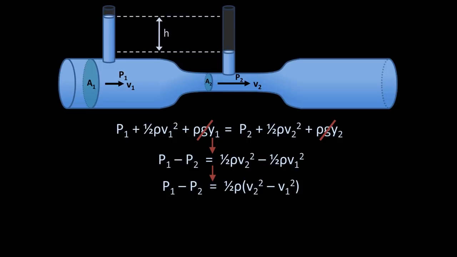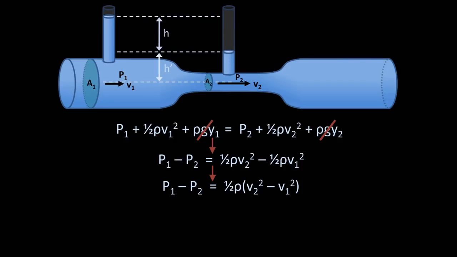But where do we go from here? The first trick is to realize that in order to get rid of the unknown P1 and P2, we will need to use our knowledge of hydrostatics, and we'll need to define, at least temporarily, a different height, that is the height from the center of the main horizontal conduit to the top of the lower of the two vertical fluid columns. I'm going to call this h prime. How does defining h prime help?